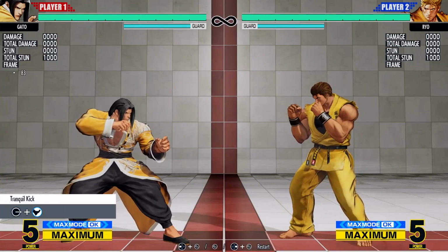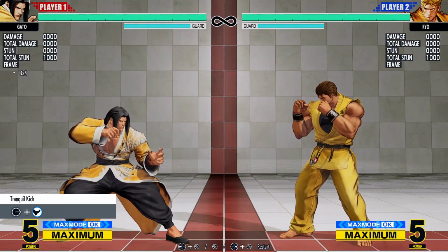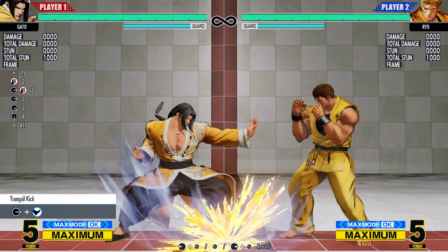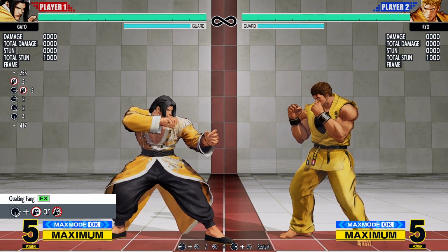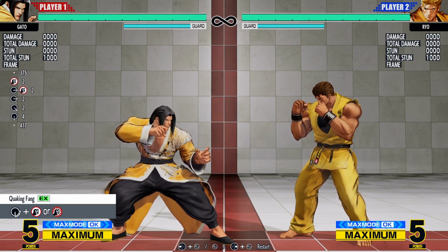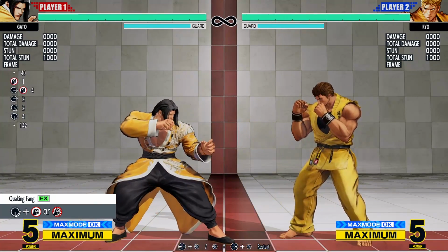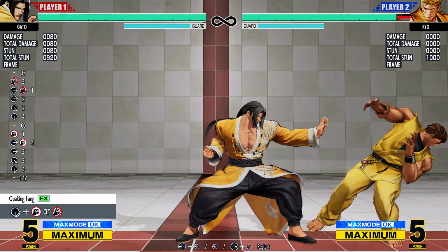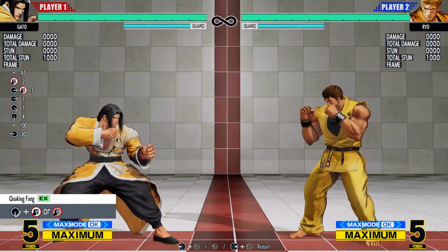2 specials will take up a massive chunk of this video, but before we dive into those, let's go over his other 2 specials first, as their breakdowns will be much simpler. Starting with Quaking Fang, quarter circle forward and punch. This palm thrust will serve as combo filler, a super setup, or combo ender depending on the situation, and it can also destroy projectiles if timed right.